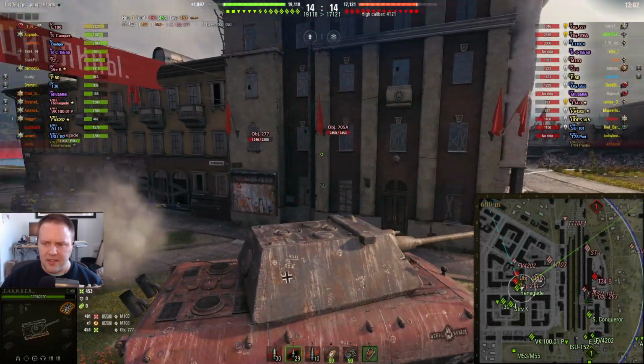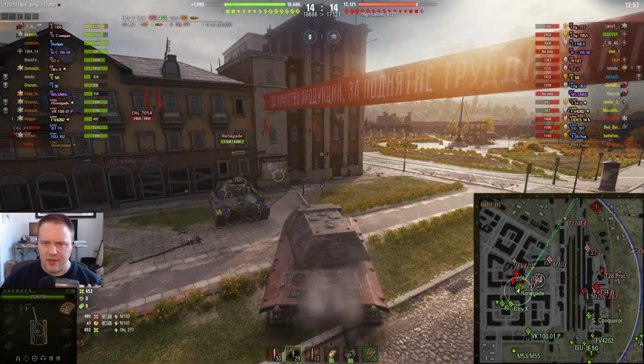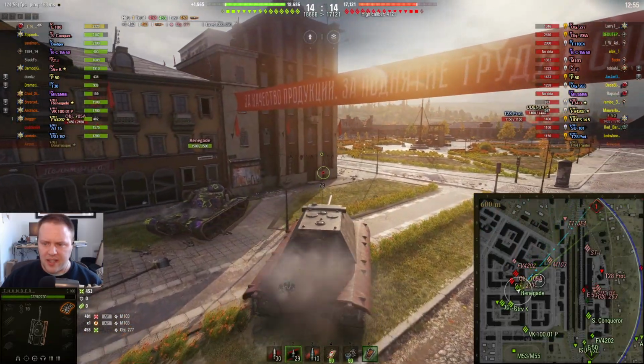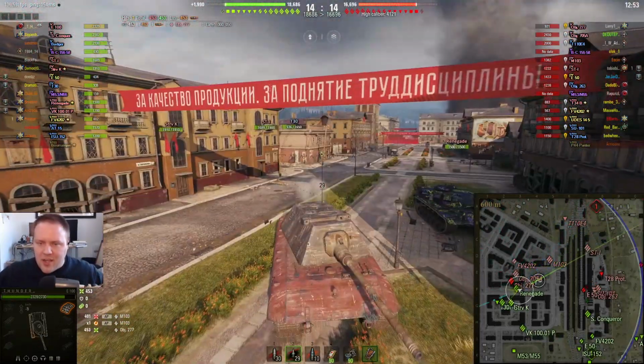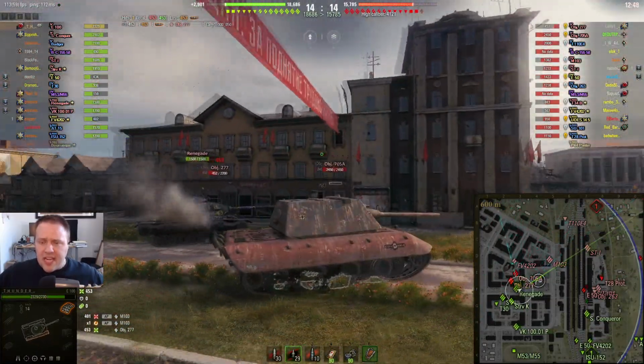So we're gonna wait, just be patient. We don't want to leave, of course, but this 277 looks like he's maybe doing something. Like, you look at the team, right? Keep your eye on the mini-map this entire time. That's the key, the one takeaway here.